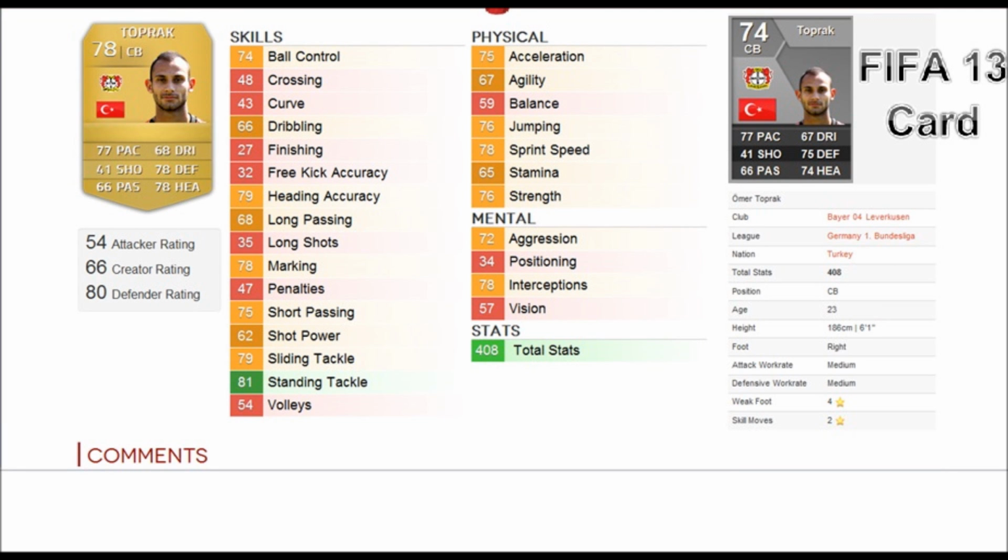Now we're going to move on to another centre-back, which is Toprak. And now, I was going to do Sun, guys, but I'm going to do him for a hidden gem sort of side of the top 10. But yeah, you guys can see he had a Team of the Season card. Can maintain the same pace. He was around 12k in FIFA 13. Not too sure how much his price will be in 14. However, because he's a non-rare, I don't feel it's going to be that expensive.